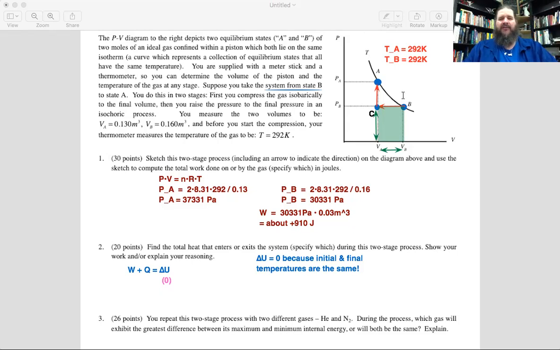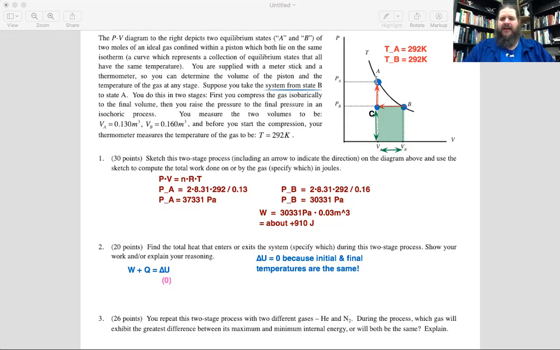or any cyclic process. If you've got a multi-step process that eventually returns to the starting point, then you know the total work and total heat have to be exact opposites. So that's something very important to watch for. Anytime you know that the starting and ending temperatures are the same for whatever reason, then you know that work and heat overall have to be exact opposites. That doesn't necessarily tell you anything about the individual sub-steps, but for the whole thing overall, work and heat have to add up to 0.